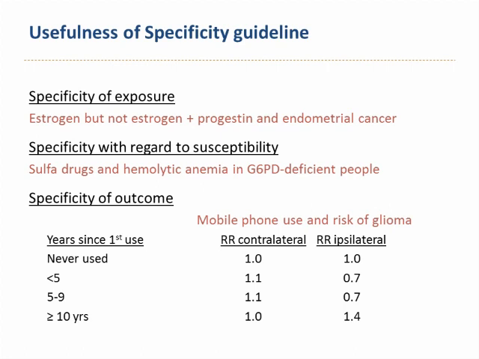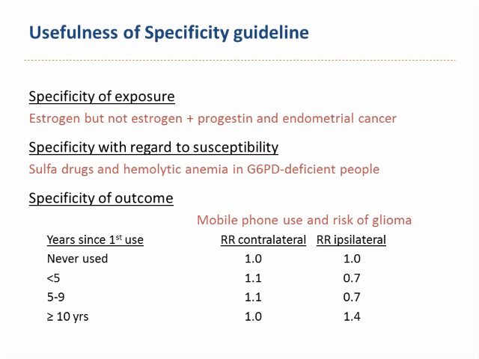Therefore, when we see this association only within this group of people who are believed ahead of time to be susceptible, and not among those who would not be susceptible, this strengthens our conclusion that the relationship between sulfa drug use and hemolytic anemia is in fact a true causal association.